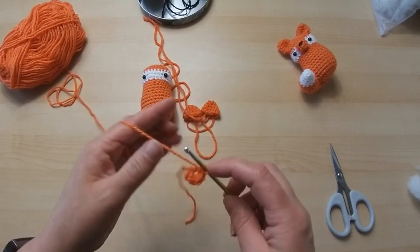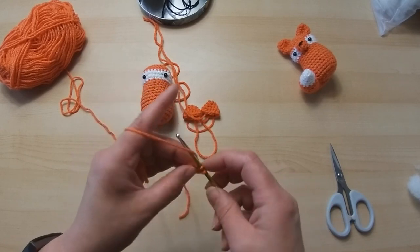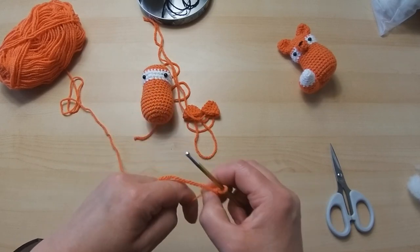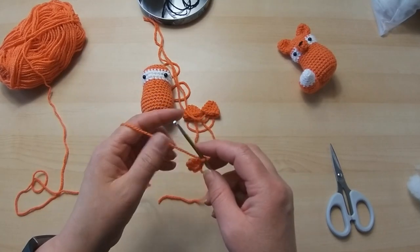1, 2, 3, 4. Was that 4? Was that 5? Let me count. 1, 2, 3, 4. That was 5, and 6. You're now going to have 1 increase round, like last time, to take it up to the 9. But as you see, there isn't a double crochet round in between.